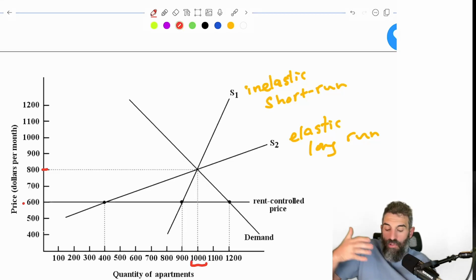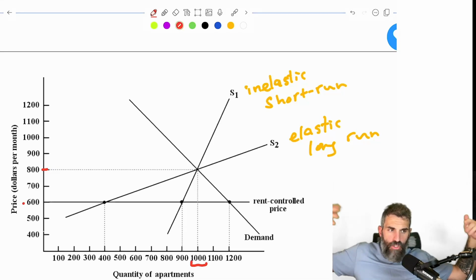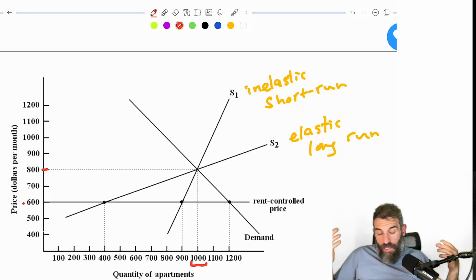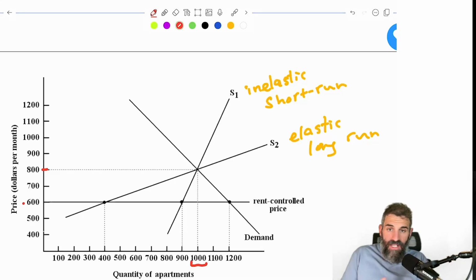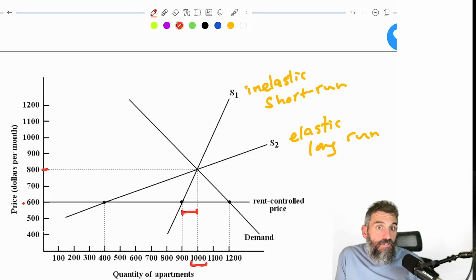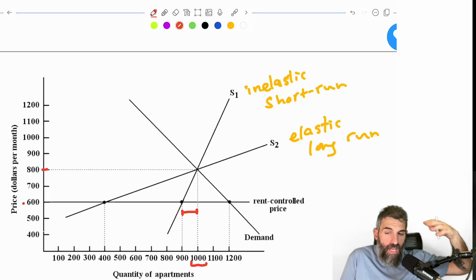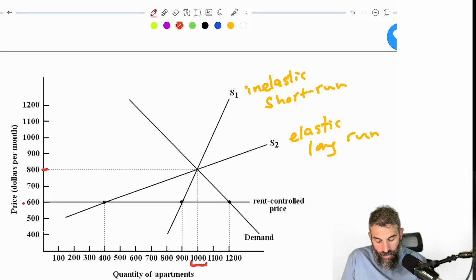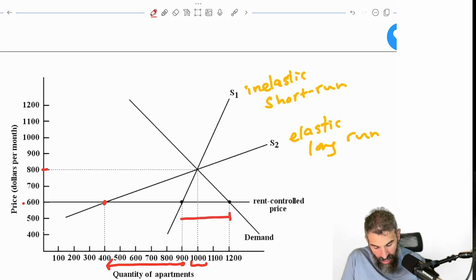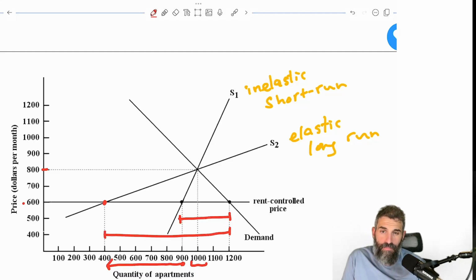You have all this property. You're not just going to close it down. You say, okay, well, look, I'm going to lower my rent. I'm going to maybe try and reduce how many tenants I have. So there's going to be a drop in housing, but it's not going to be severe because you don't have time overnight to sell all your properties. But as time passes and you have more and more time to adjust, you might start selling some of your properties, and then that housing shortage, right? Your supply will fall from 900, which is what it was in the short run, to 400. And this gap between demand and supply will widen.